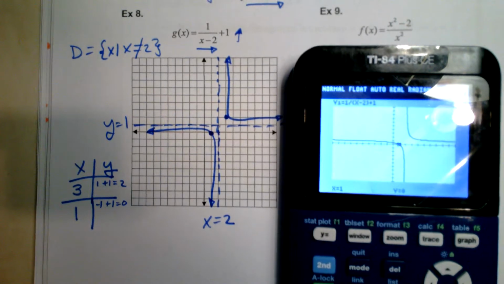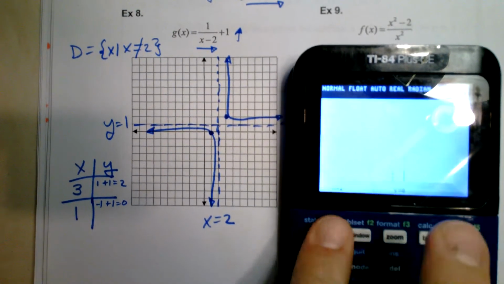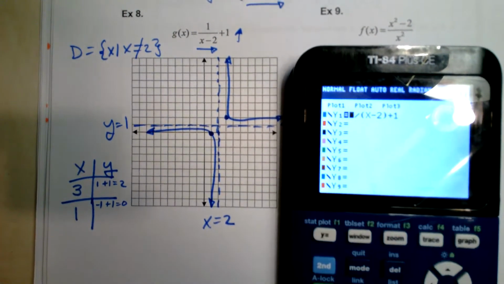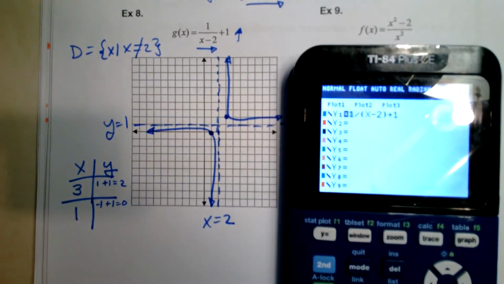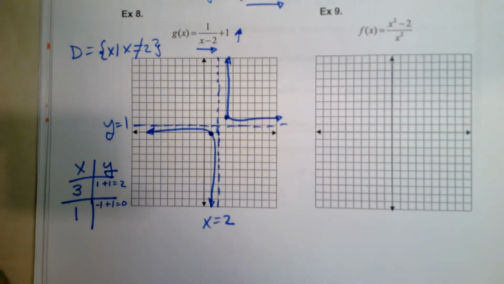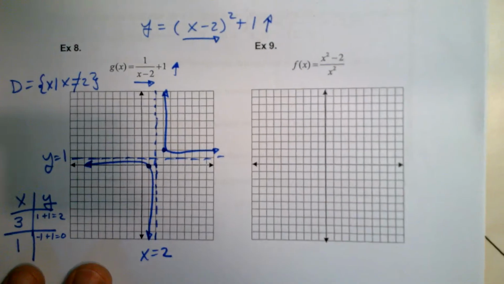Okay. Anybody not getting this graph or having issues with the graph? Again, anytime I'm typing binomials and trinomials into a fraction like this, I always use parentheses. Okay. You guys have any questions? All right. Nobody's asking questions. I don't see anything in the chat, so I'm going to move on.